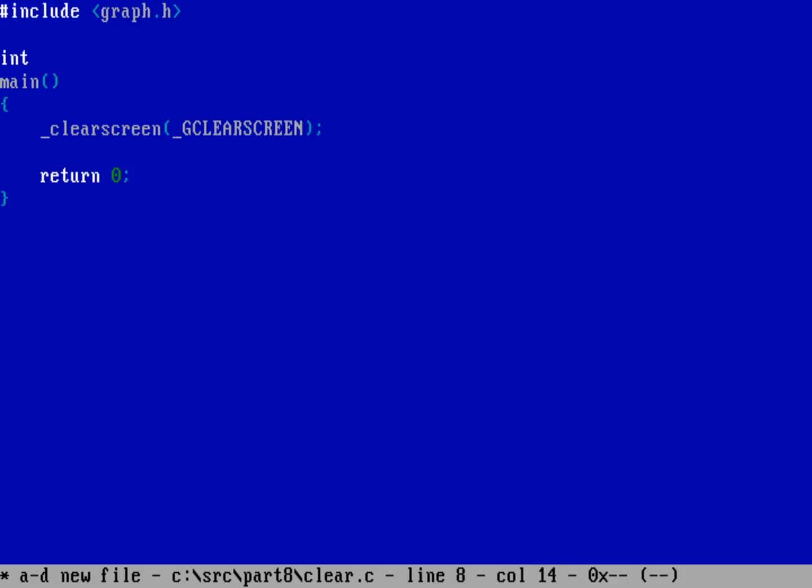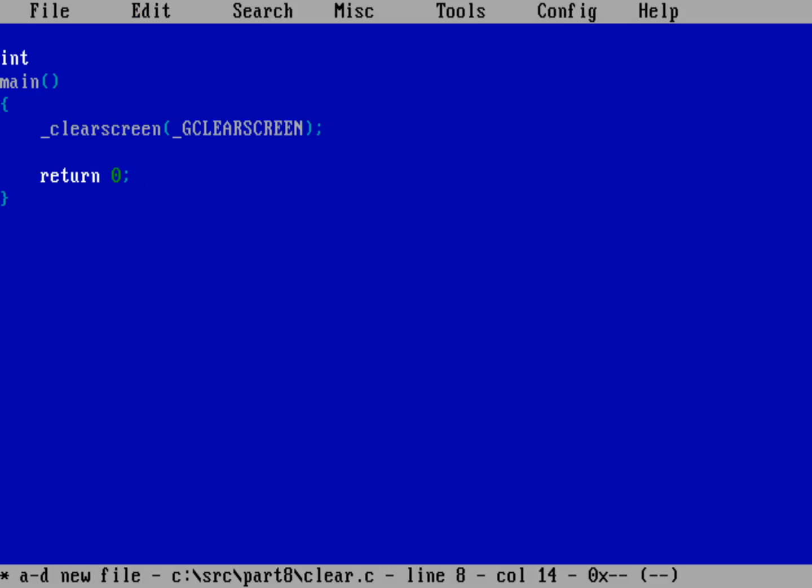Let's go ahead and return 0. That's all the CLS command is really doing. It's just blasting the video memory to clear the screen and then resetting the cursor to the upper left. There's some other stuff you might do if you detect that you're not running on what's called a TTY or a regular console, like if you're running on a serial console. But in this case, we'll just do a simple console clear screen.